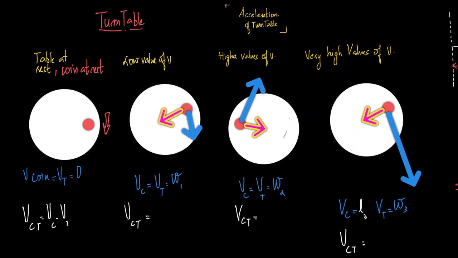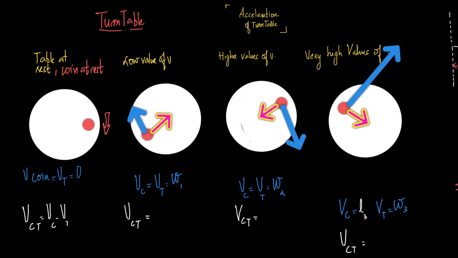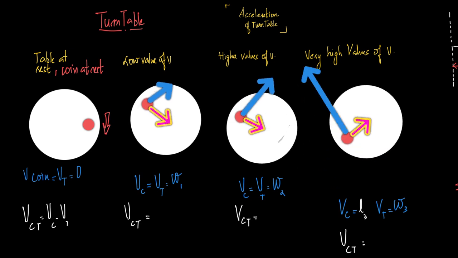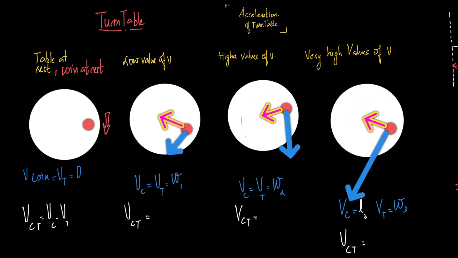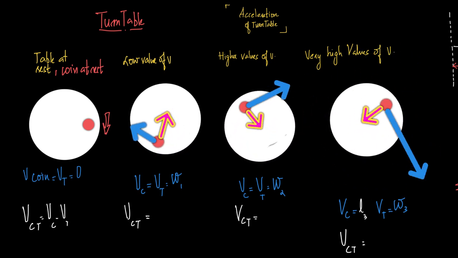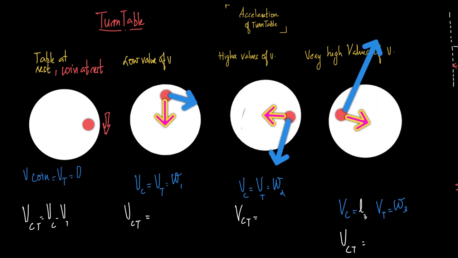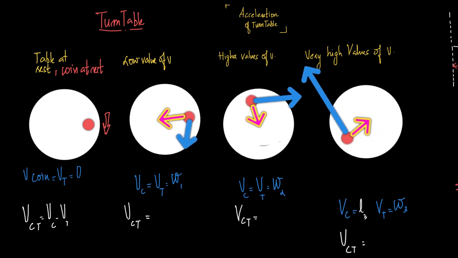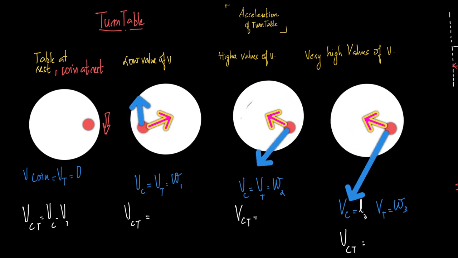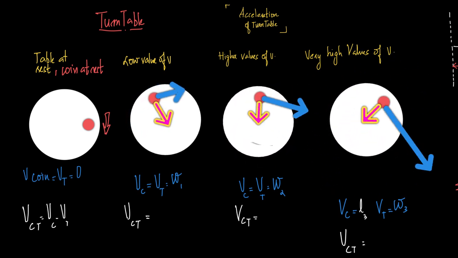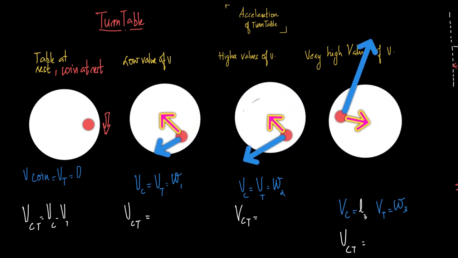Now there is another component which we call the centripetal force, which will always act radially inwards. So these are the two components which are present, one velocity and one force, acting upon exactly the coin which is placed on the table. Now, for higher values of v, what will happen? For higher values of v, the velocity vector would be larger, and the centripetal force which is acting towards the center will remain the same here.